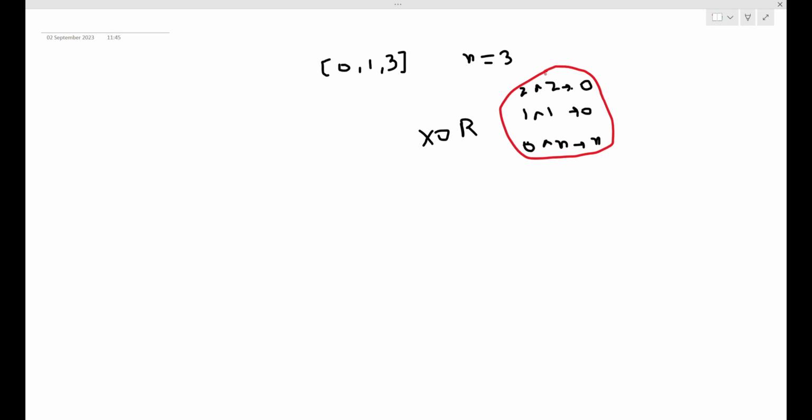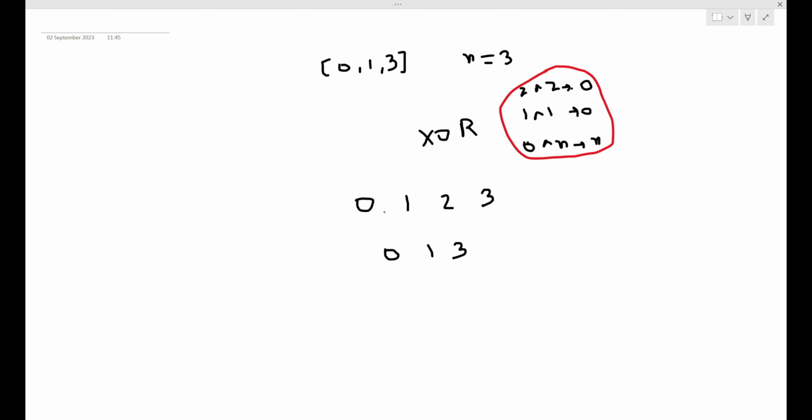Now listen carefully. What we can do is, earlier we did addition of all the numbers 0, 1, 2 and 3, right? And then we subtracted the input numbers, that is 0, 1, 3, right?